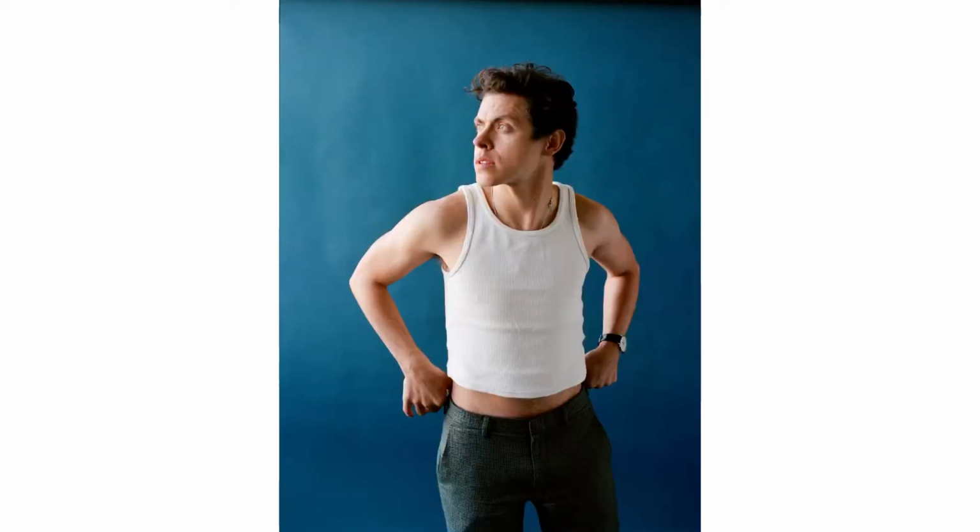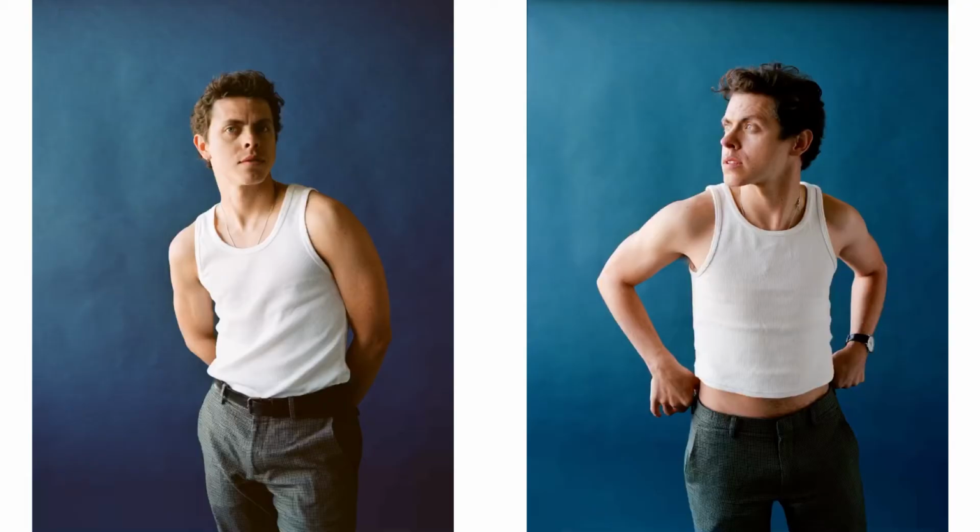So this is one of the photos I shot on Portra 400, and I'm going to compare these two since they are similar, so bear with me. But right away you can see the difference as far as the color, especially with the backdrops. The Gold 200 on the left has a bit of a subtle fade and more contrast, giving off a moody look, and the Portra 400 on the right has a bit more vibrance and saturation. You can see it in his skin tone as it pops out, and it's a bit brighter.